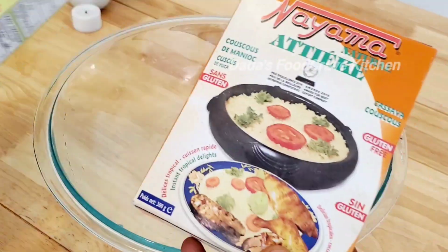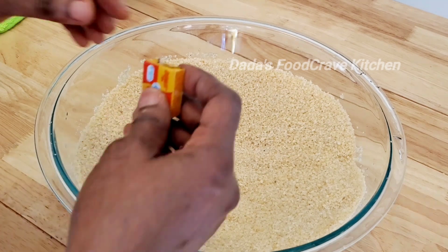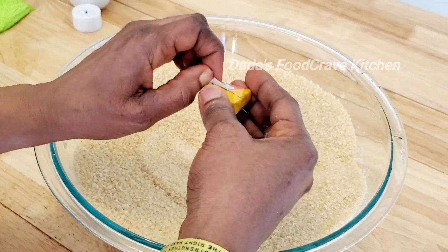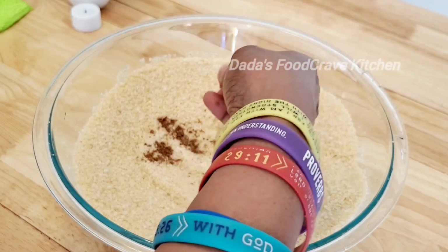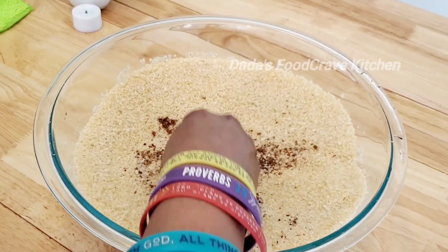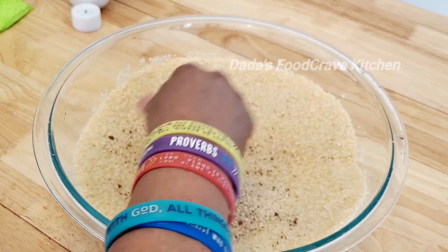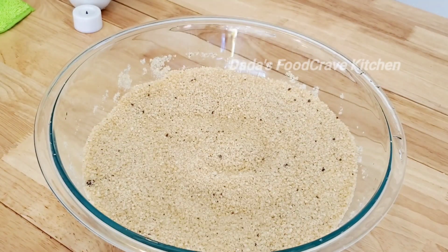Here I have attieke. This is how the attieke looks like. As you can see, I have 2 different types of box. I opened it up, add my jumbo cube. You can simply use salt or any seasoning cube of your choice. Yes, I know a lot of people don't eat jumbo, but I do. If you don't eat jumbo, you can just use whatever seasoning you have.